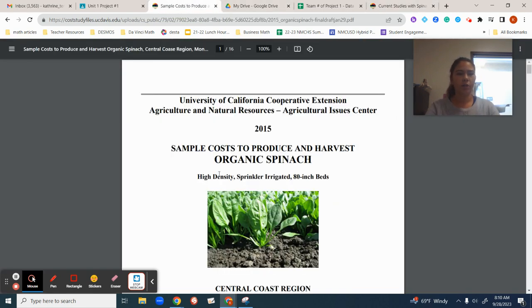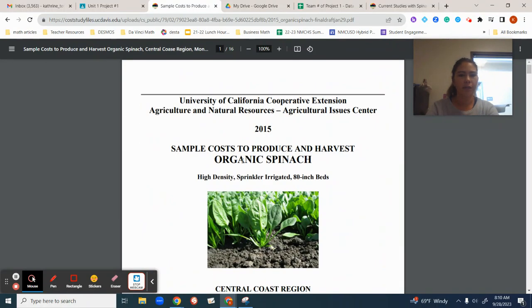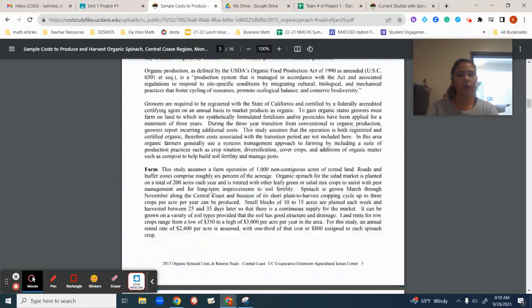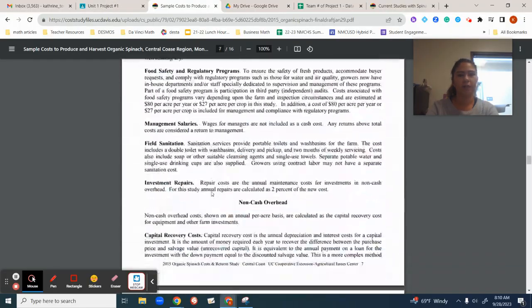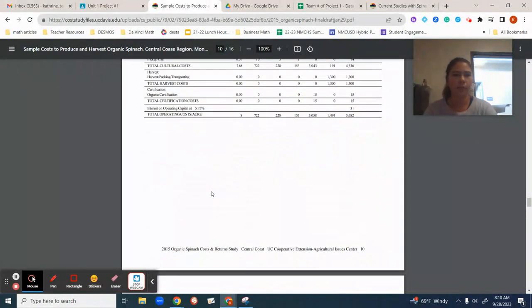Where you need to go is, if you take a look, it says Table 1, cost per acre to produce and harvest organic spinach. So this one includes organic spinach and conventional, but actually it doesn't. It's just organic spinach. So this makes it even more challenging because now you need to find the cost per acre for conventional spinach, and we're going to have to adjust a little bit.